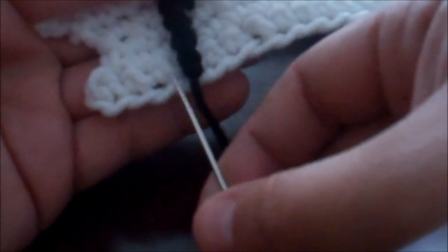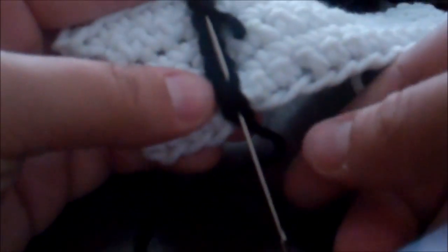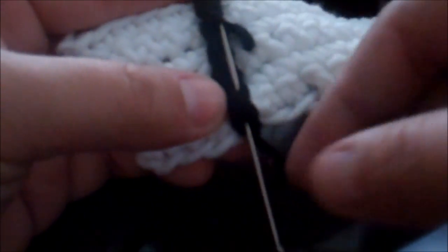I want it right in the center, so I'm going at least 1, 2, 3, say 4 spaces away from there, three stitches away from there, and I'm going to start sewing it on. You can go in and out if you like, or what I like to do is just go right onto the top stitch and out through the other chain, just like so. See that? One chain and out the other.